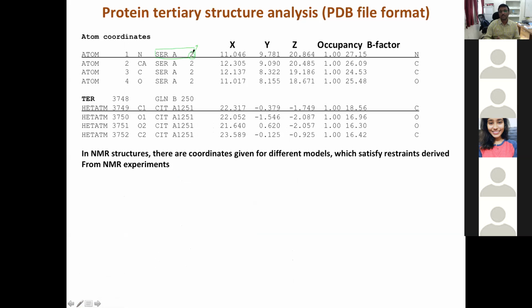The crystallographer takes the electron density, feeds it to a program, and then the program decides what number it wants to give. Does it want to give 1? Does it want to give 2? Whatever it is. In fact, in some PDBs you'll find this residue ID number starting from -1000. Now -1000 is not a residue ID. Residue ID is supposed to tell you the residue position in the protein sequence, but -1000 has no relevance in terms of its position in the protein sequence, and hence it has no meaning.